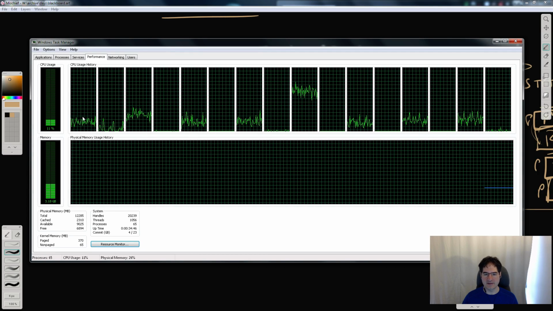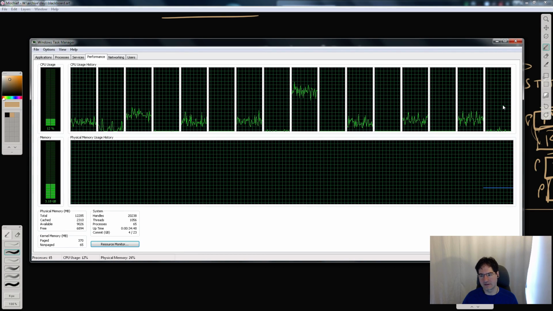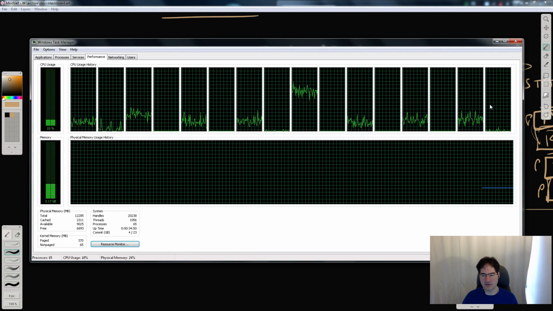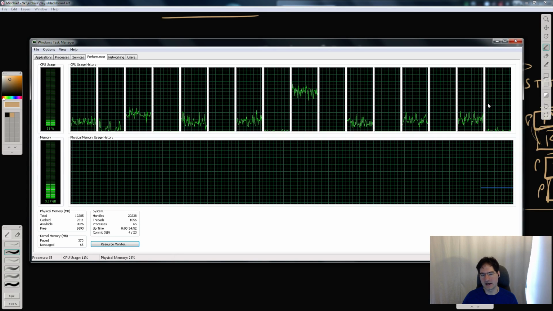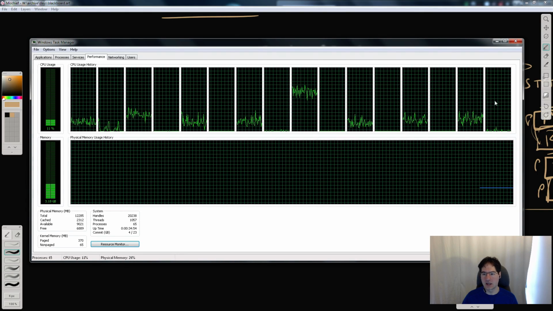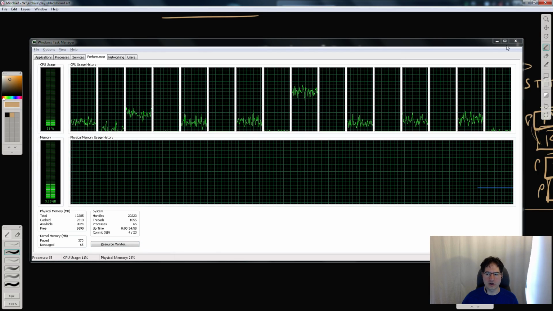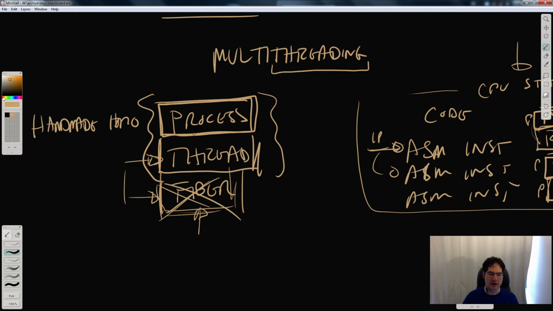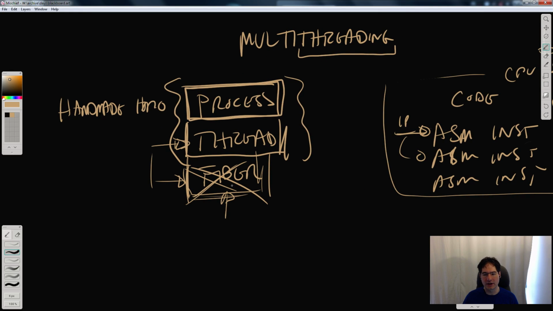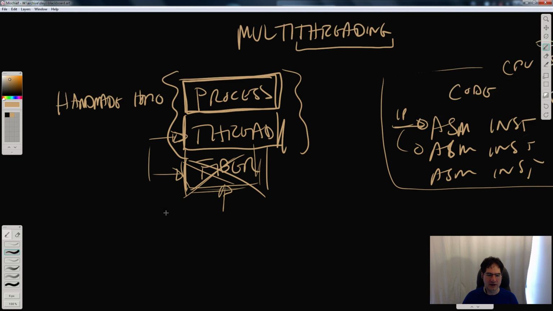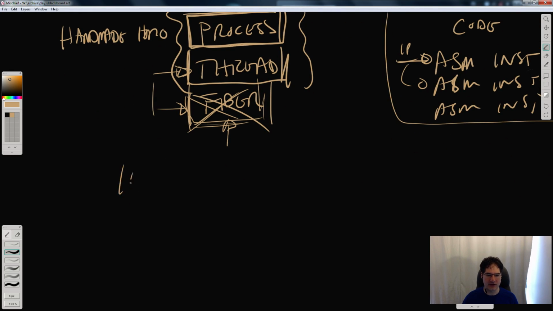The reason I'm pointing this out is because each one of these things is capable of executing a thread simultaneously, effectively, right? So what that means is the fact that we've only written our code in Handmade Hero on a single thread means that no matter what we do, if there are 16 slots for executing things on the CPU, we have filled one of those slots, right?